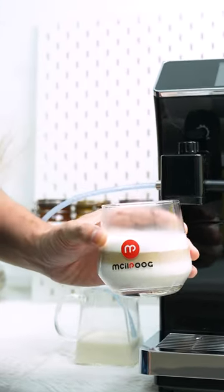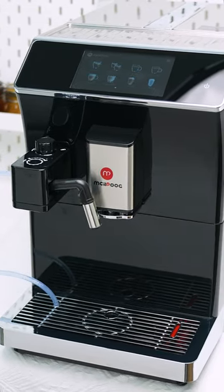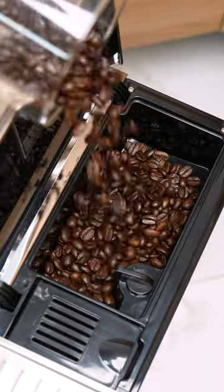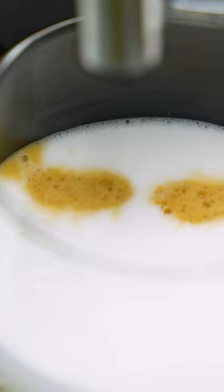With so many friends asking about this Meso Book 203, how's its performance? First of all, it has a simple-looking outside — the panel design is very classic, with a super large touch screen, large capacitive water tank, and bean tank. It offers 16 kinds of coffee drinks to choose from, and with just one touch you can enjoy the coffee drink whenever you want.